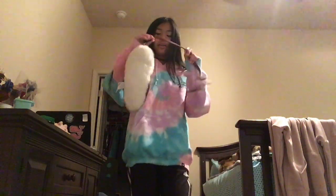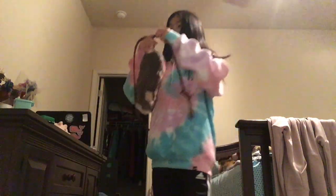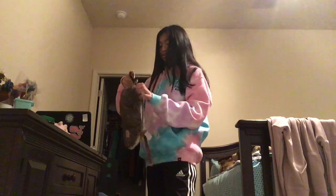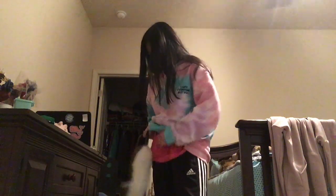Once I have my long clothing on, I put on the tail. I have one of those low-budget Great Wolf Lodge tails — I will be getting a real one soon. I put it on my belt, and there we go, I've got that. That's my tail that I'm using for now.